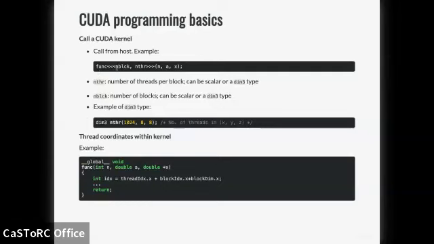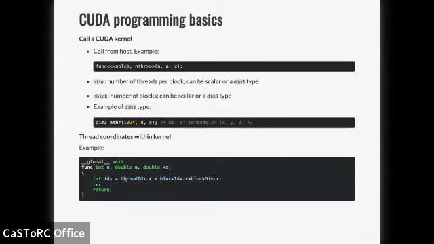Now, when you call this function with some number of blocks and some number of threads per block, then inside the kernel you have some integers already predefined, as I'm showing here, which give you the position of the thread currently running this kernel, the position of this thread within the block, and the position of the block within all the blocks that are running, okay?